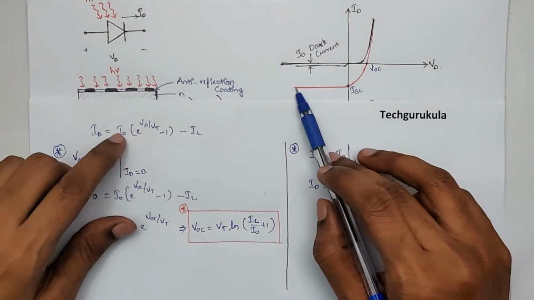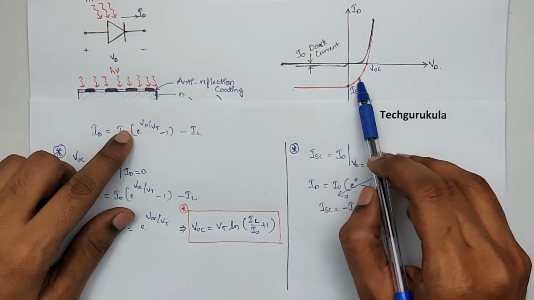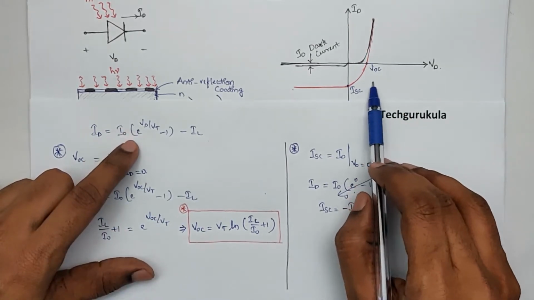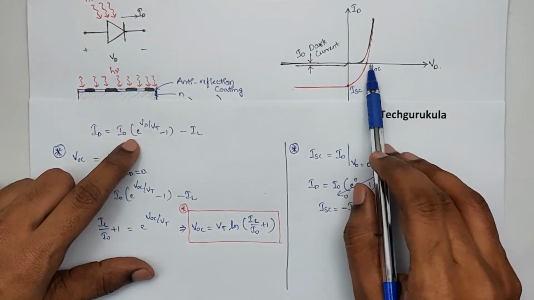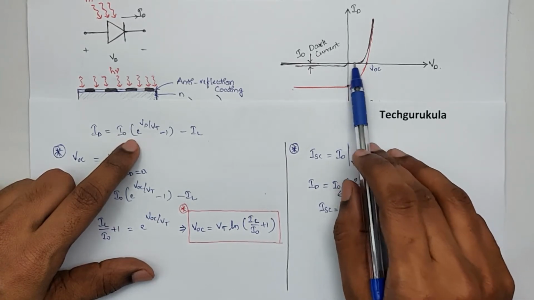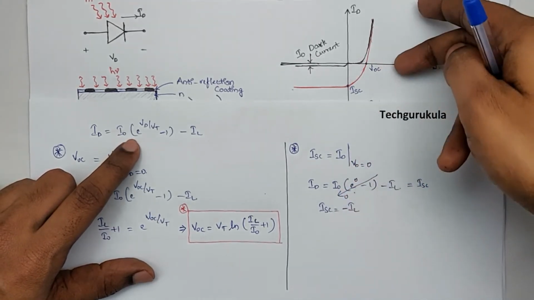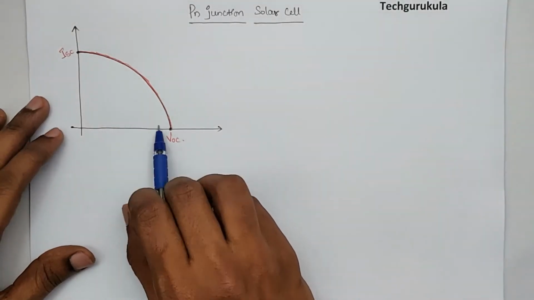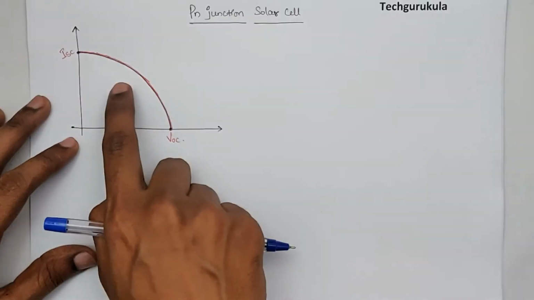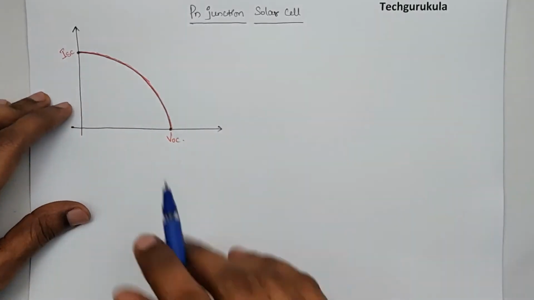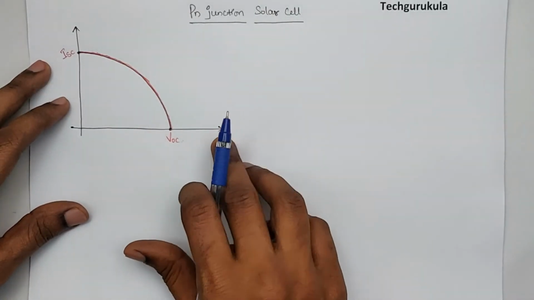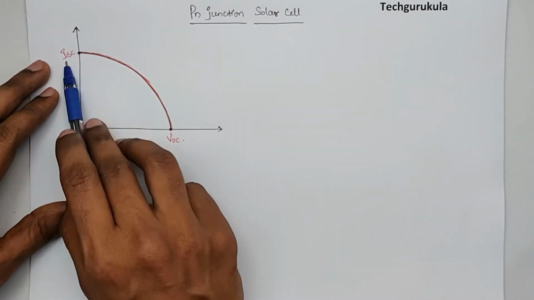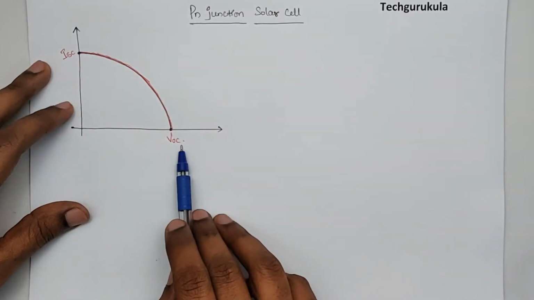Now let's look at this current voltage characteristics under the incident light, as we are interested in the fourth quadrant. To make it simple, let's flip the characteristics in the fourth quadrant above and redraw it here. Here I have taken the fourth quadrant current voltage characteristics flipped and shown as if it is in the first quadrant for simplicity, where this is voltage axis and this is current axis. Of course the current is negative. ISC and VOC is shown here.